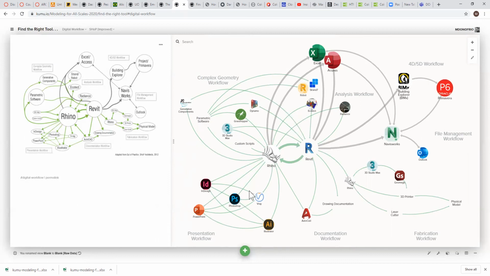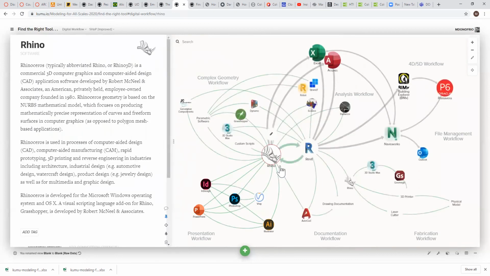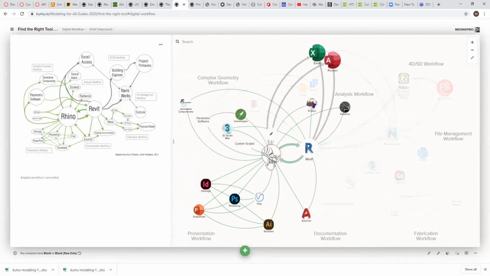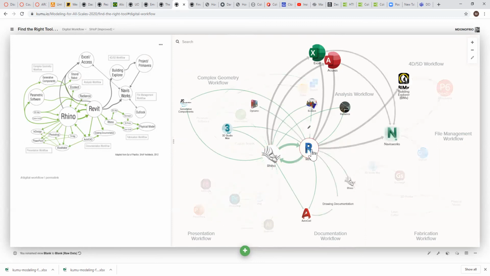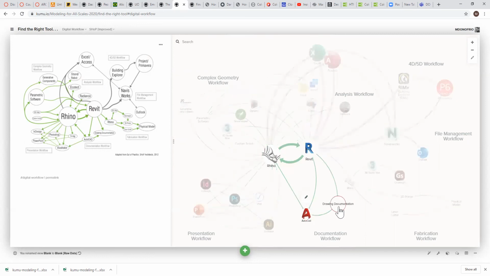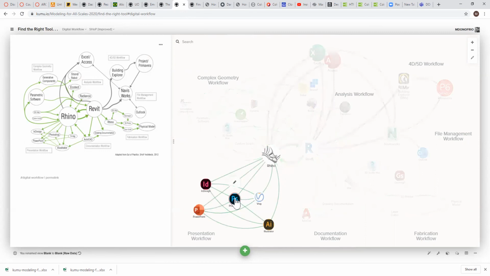And again, what's really great about this is you can hover over one element, and it'll start to gray out everything that's not related and not connected to that, either directly or indirectly. And you can really start to understand how this workflow exists and connects between all of these seemingly independent and disparate tools.